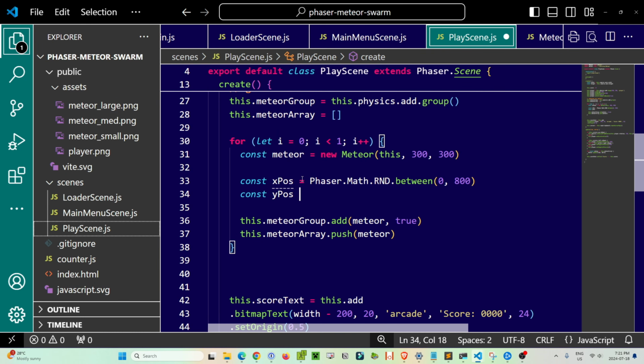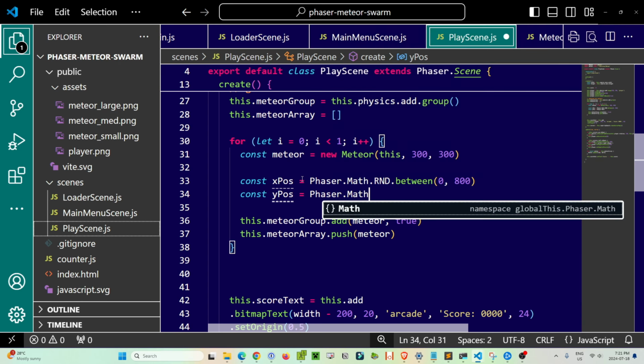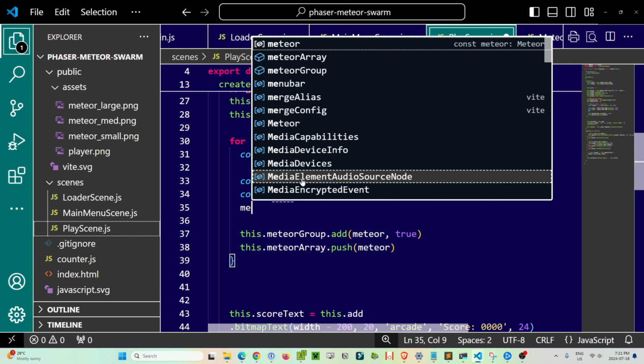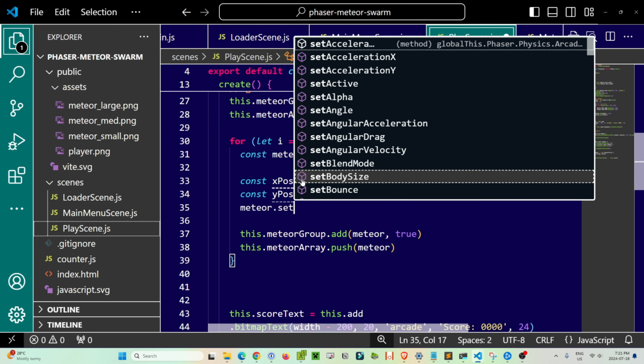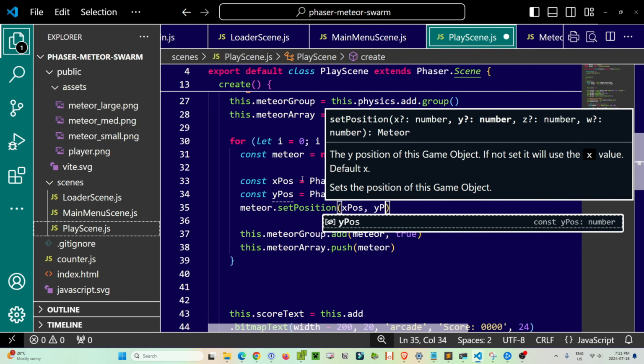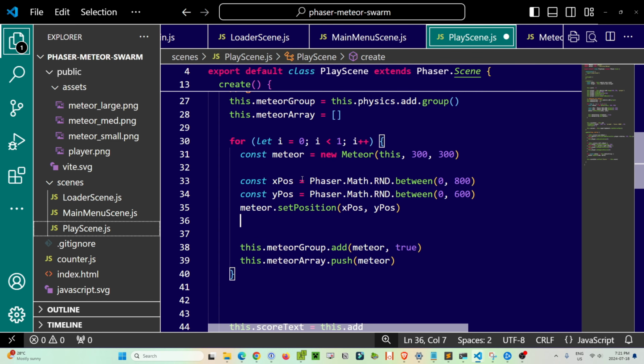And then we're going to calculate a y value of Phaser.Math.rnd between 0 and 600. And then we're going to set the position of that meteor to be the new xpos, ypos.